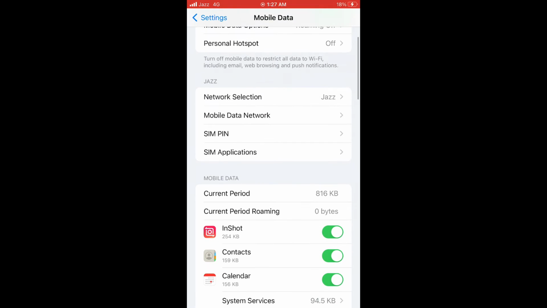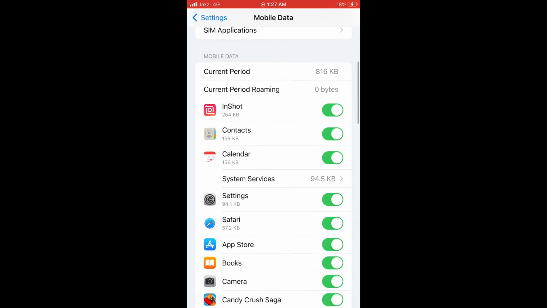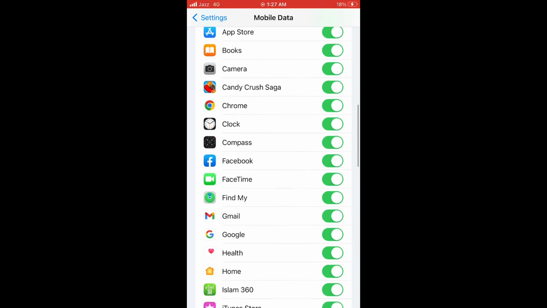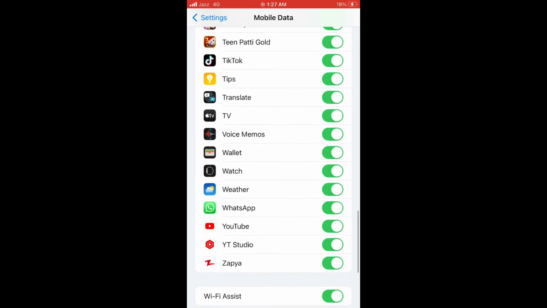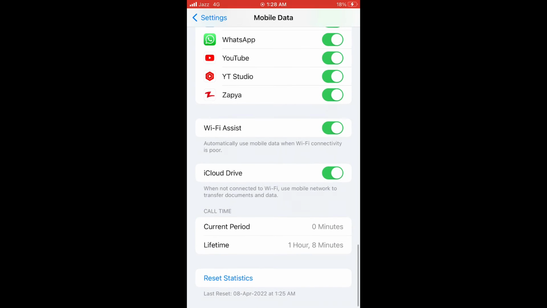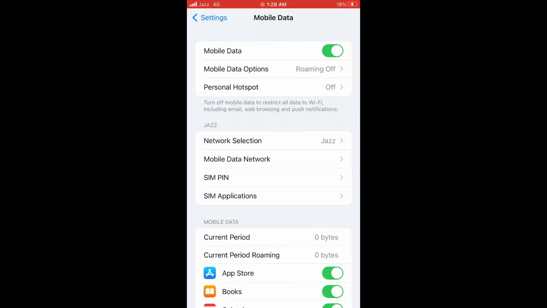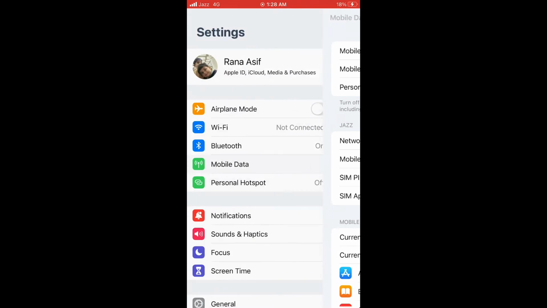Now scroll down, you can see it appears on screen: reset statistics. Just tap on it, tap reset statistics and go back to home screen.